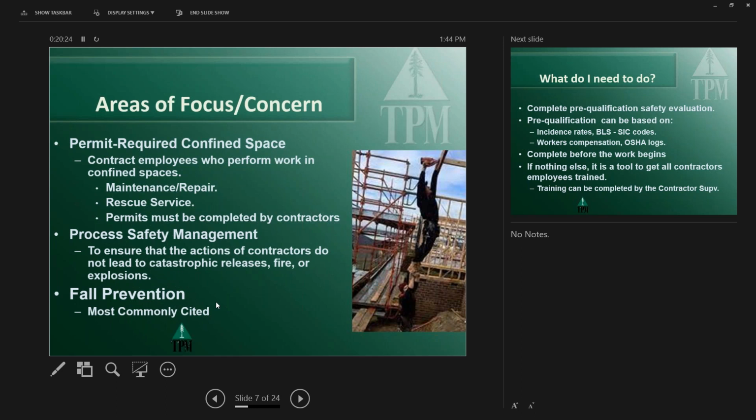And recently they've been citing people because the contractors weren't ladder trained and certified. And I'm not joking at all. If they're going to be using ladders on our property, we have to train them on proper ladder use, or we have to provide the materials that they get trained on ladder use. So I don't want to freak anybody out and make you feel like you've got all this training you just have to add onto your plate. We just have to make sure that's addressed in our contractor safety manual that we provide to them, or our training materials. And then you make their boss do the training. At least that's what I would do.